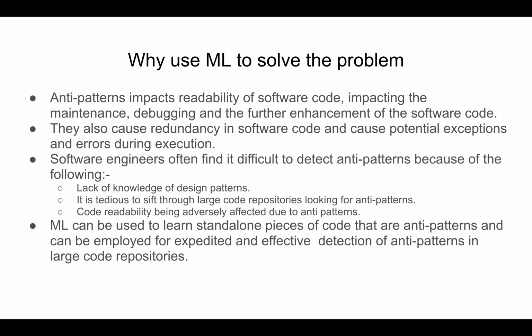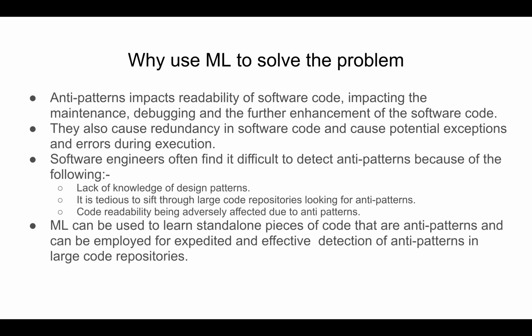Now, why do we want to use ML to solve the problem? As already told, anti-patterns cause code to be error prone. They also affect the readability and understanding of the code. There are oftentimes redundant sections in software code that might cause exceptions or errors during execution. Manually, it might be difficult to detect anti patterns. Oftentimes, software engineers don't have an in depth understanding of what they are, and they don't have the knowledge.